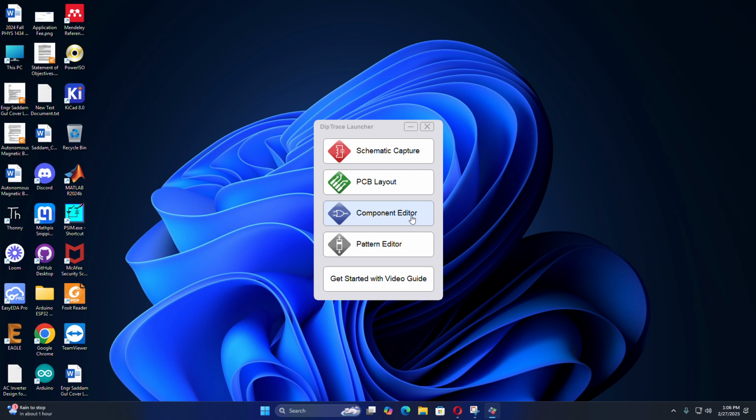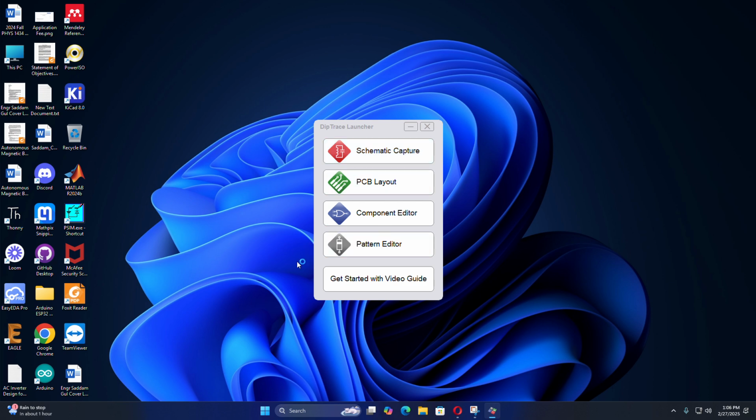These are the component editor and the pattern editor. Component editor is for designing your custom component schematic symbol, and pattern editor is for designing the custom component footprint, the PCB footprint.